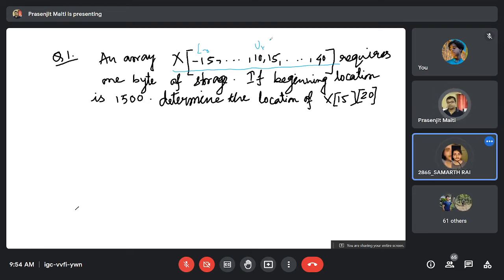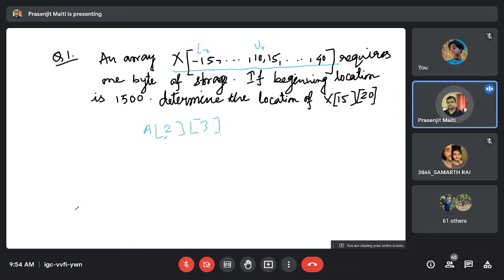Upper limit. You know how to remember? In any array, the first part is row, then the second part is column. Suppose we declare any 2D array like 2, 3, that means this one represents the row and this one represents the number of columns. Similarly here, first is row.